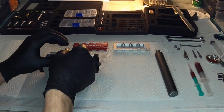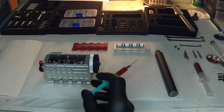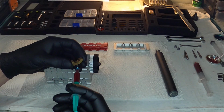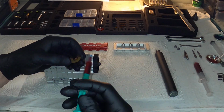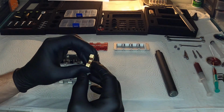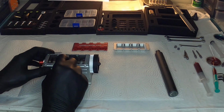Now I have more than enough assembly lube, so I don't need to go in here. Normally what I would do is I would be taking a little drop of assembly lube out of the syringe here, and I would just wait till it touches on there, let it seep into place. It'll kind of just do its job and run all over the place there. As you see, it'll start to spread, but ultimately once you put it on, it just spreads nicely all over.